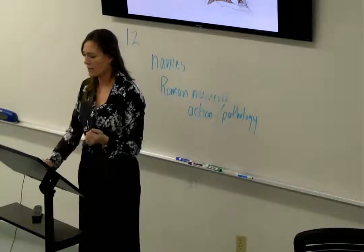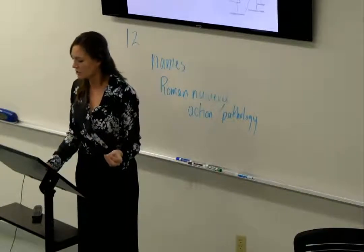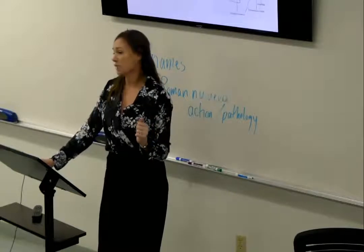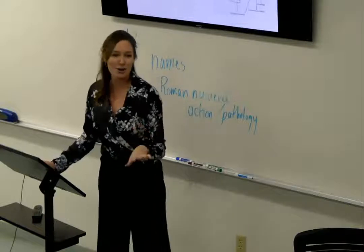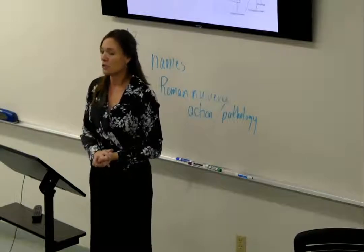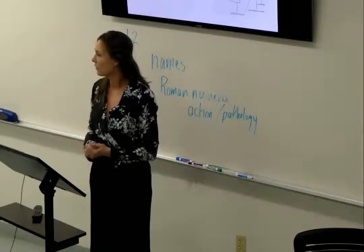That's number 11. And the very last one is the hypoglossal, meaning below the tongue, and it's more of a motor. We already had the glossopharyngeal, that's your swallowing, but this one is just muscles of the tongue. And so I like to think of my niece with this one. She was kind of a bratty kid. So the hypoglossal would be the one, because she liked to walk around and stick her tongue out at everybody. Anyway, that's the nerve for my niece, but that's hypoglossal. So you can think of cranial nerve number 12 as muscles protruding and sticking your tongue out, because it's more of a motor function.